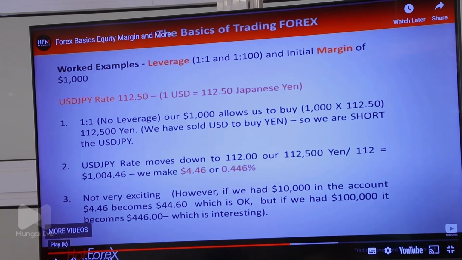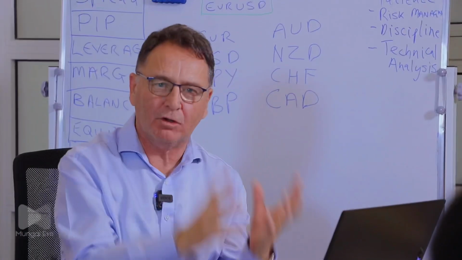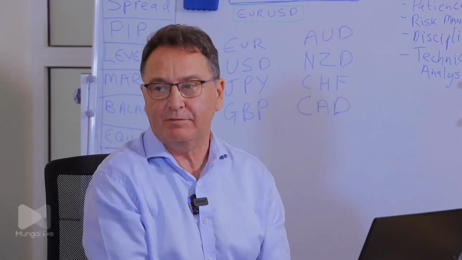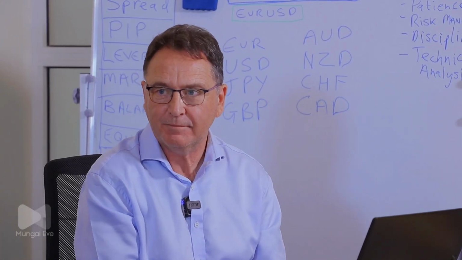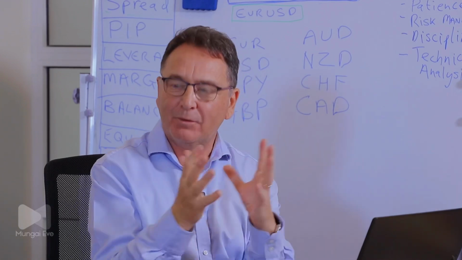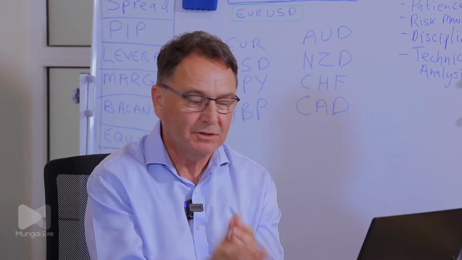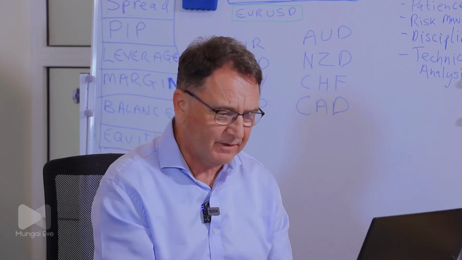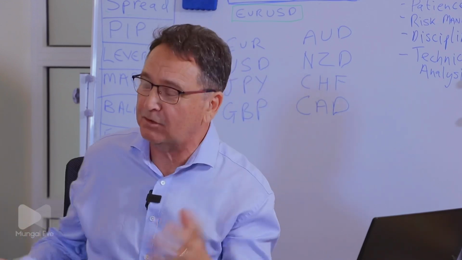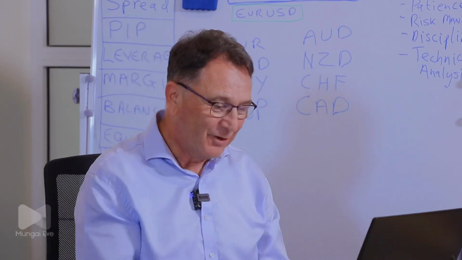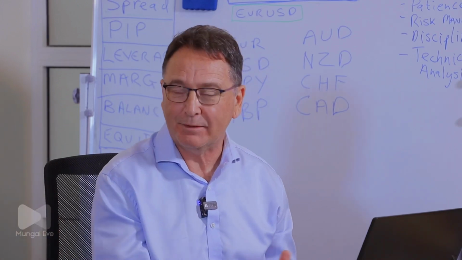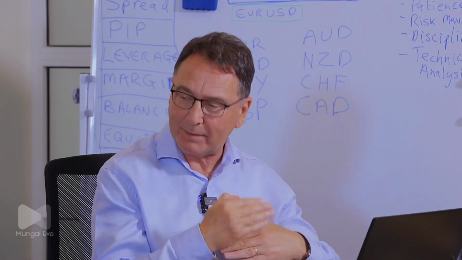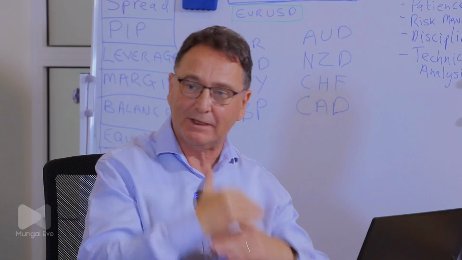Okay, so we've used our $1,000. We swapped our dollars for yen, and the rate has moved in our favour. So we swapped it back, and we've made less than $4.50, 4.46. If we'd used more cash, $10,000, we would have made $44.60. If we'd used $100,000, who's got $100,000 lying around? Nobody, I would guess. We would have made $446 without any leverage. Okay, so it's all about the volumes. So the smaller the amount you're trading with, the less you make, obviously, but also the less you lose, more importantly.